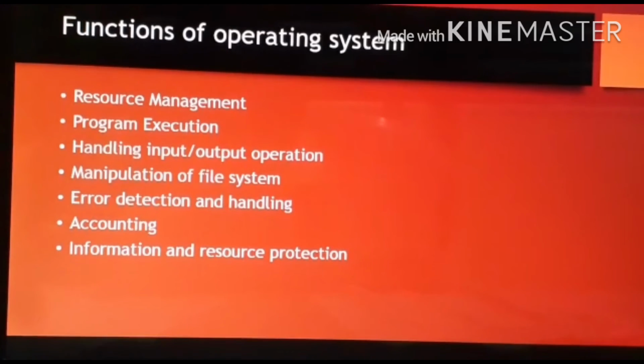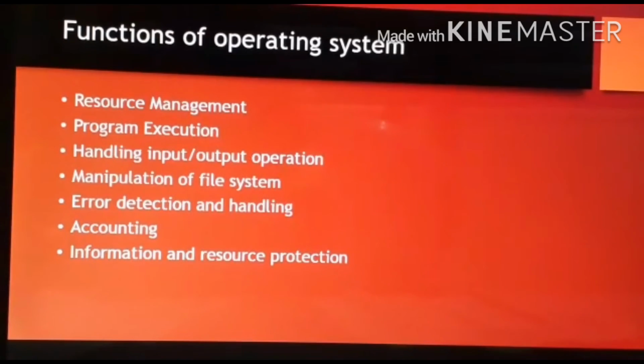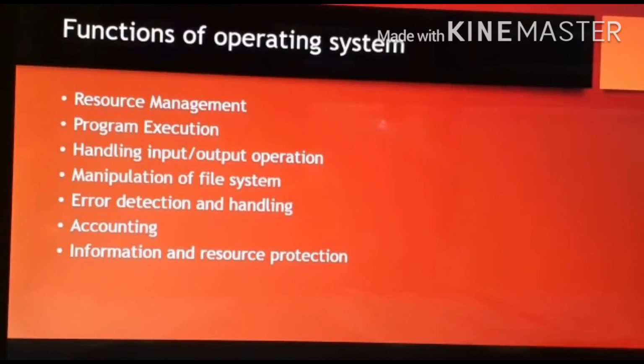Yes, the next is information and resource protection. Resources, as you better understand, means our peripheral devices like printer, scanner, keyboard, etc. For that, the operating system is responsible for ensuring that information and resources available on the machine are used in the correct way. All these services are ensured by the functions provided by an operating system.